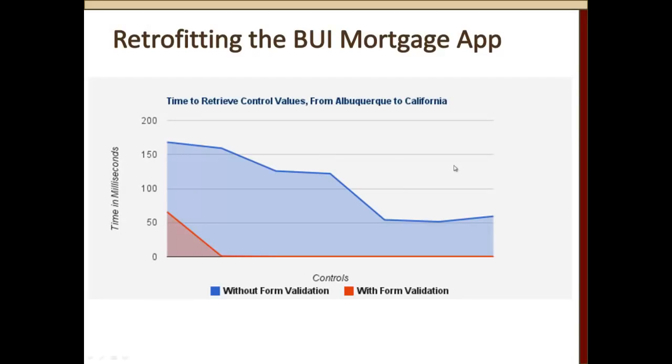Thanks, Nick. This graph is really very telling. Even in our example here, with a 45 millisecond latency between our offices in Albuquerque and the server in California, we see this huge performance gain, going from over 150 milliseconds to begin with to just over 50 milliseconds. And you should see similar results in your own thin client deployment over a similar type of latency environment.